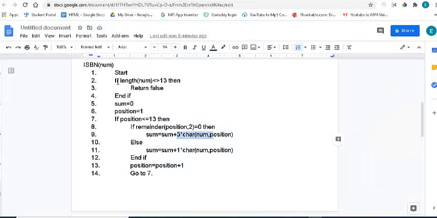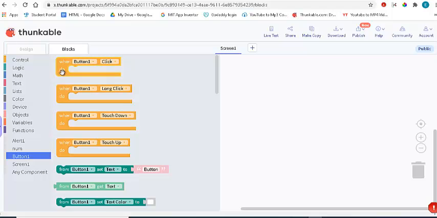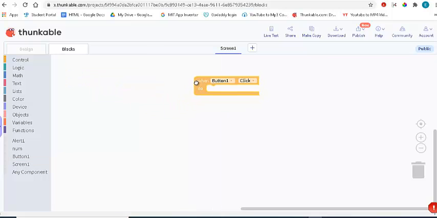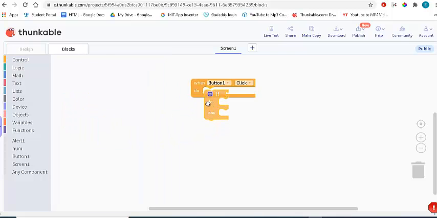If you go back here, the first thing we do is to check to see if the length, or the number of digits, in num is 13. If it is not, we are going to display false and we are finished. So we are going to go back here, and then we say when the button is clicked, I'm going to check with an if else. Again, remember, in an algorithm, return gets out of the algorithm, but in our case, we don't have any luxury of ending the program except to use the else here.